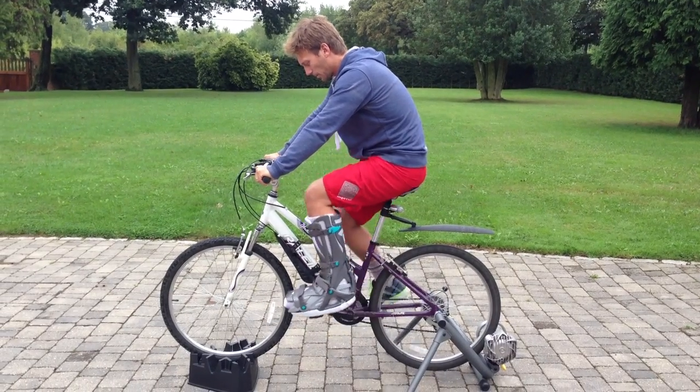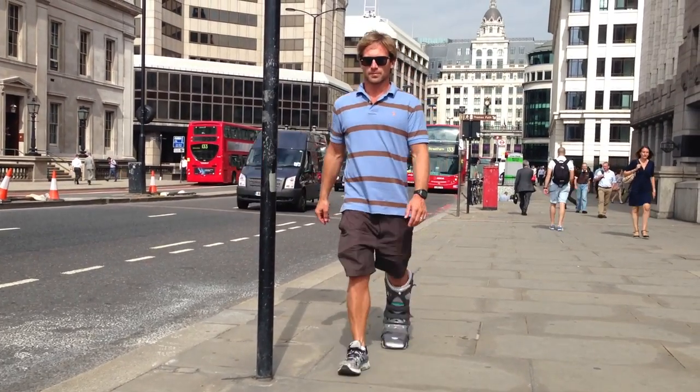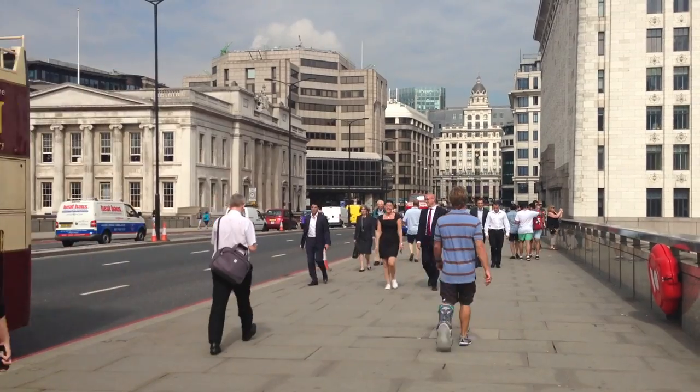I was able to go cycling on the stationary bike, and I was able to even do stretching, Pilates, things like that with the VACOped on. And all of these activities and physiotherapy that I was allowed to do while I had the VACOped on and taking the VACOped off to get some movement in the foot allowed me to, well, as soon as I was allowed to walk after 6 weeks, I could basically walk normally already because my leg hadn't atrophied hardly at all.